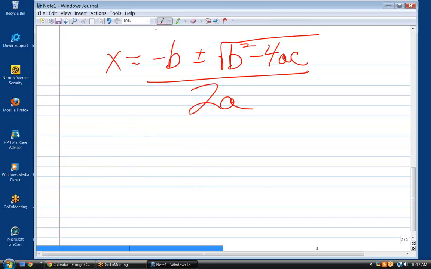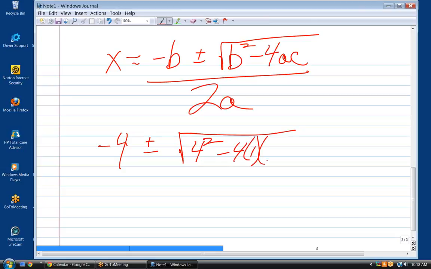Let's see. What else? Do you have any specific problems? Yeah, so the one that we were going to talk about, it's in quadratic form, so it was -4 plus or minus square root of 4 squared minus 4 times 1 times 8 over 2. You know, and I definitely recommend writing it like this. The reason being is that if you try to do this whole step in your head, it's real easy to get the signs wrong. Right. In other words, frequently that's a -8.